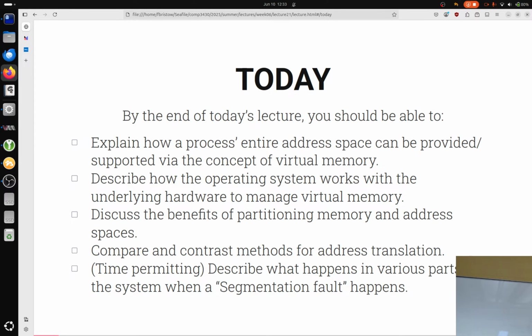So we're going to look at this from a couple of different perspectives. The first perspective is, what does an address space look like from the perspective of a process? What does a process actually see? How big of a range can it address? What are the addresses that a process is able to deal with? And then how do we take that idea and cram it into physical memory? That then is starting to think about how an operating system might work with the underlying hardware to manage this idea of virtual memory.